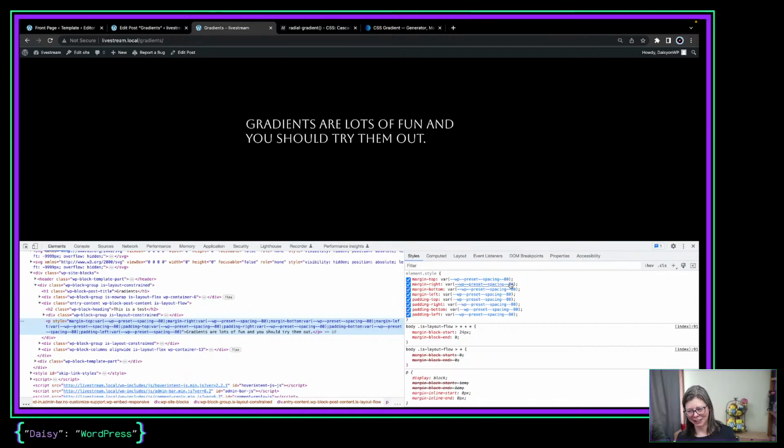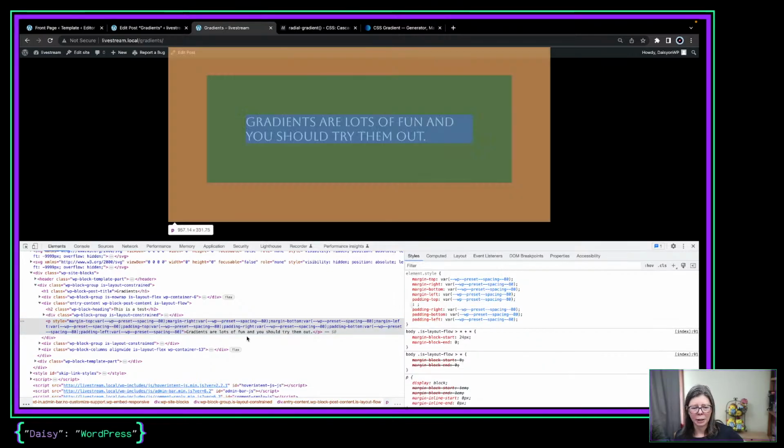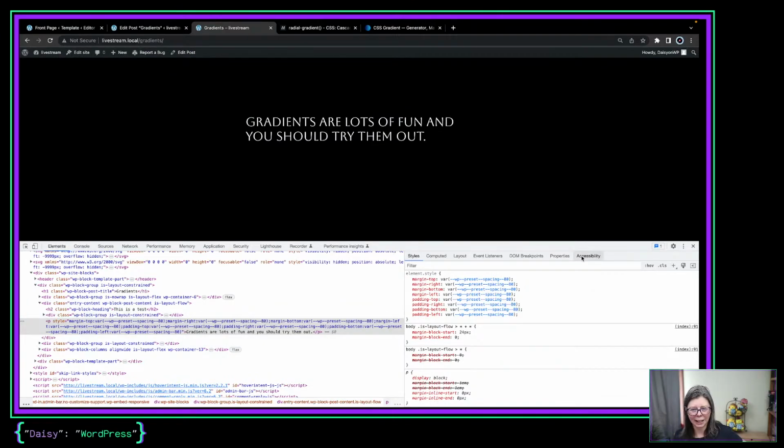So you could use the t-shirt size method, small, medium, large, extra large, which you might see in WordPress's interface. I like the semantic naming approach, where you're making it a little bit more flexible for future you to understand what you were doing. And you can set spacing presets in WordPress. This one is a default one, I think. So now some things might truly be inline styles, but I think inline variables are not such a bad thing. It's kind of a happy medium maybe.